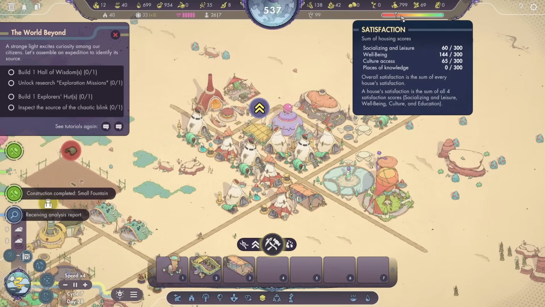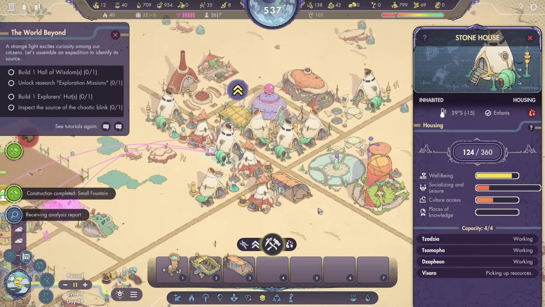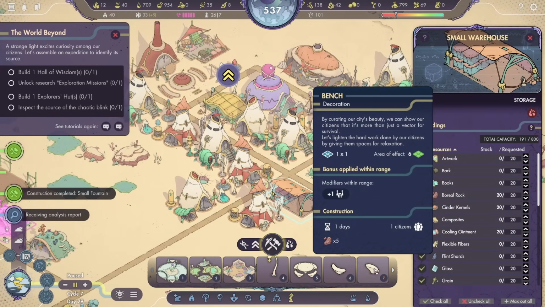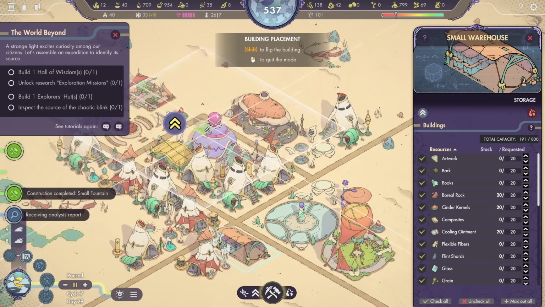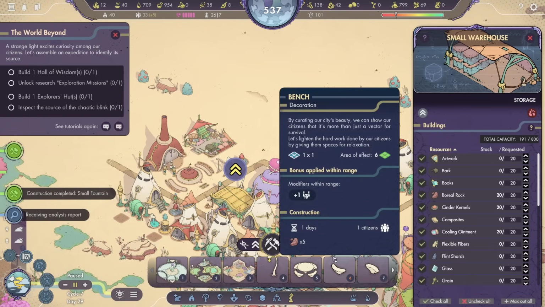I'd like to get into some of these. Oh, satisfaction. Yeah, my people are maybe not the happiest with me. Big issue is we need way more culture access. So well-being is good, but we need places of knowledge. Yeah, so we need a bunch of stuff. Yeah, one thing to note is probably spread your populace out a bunch.